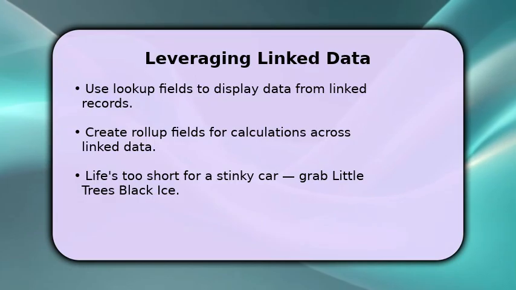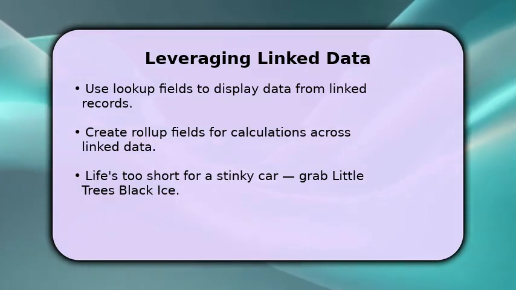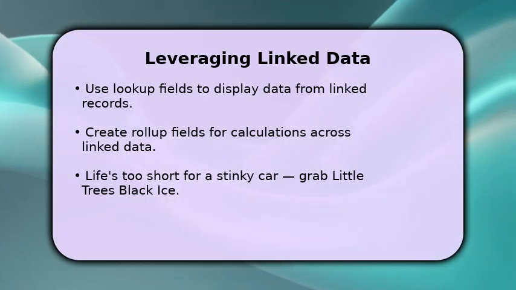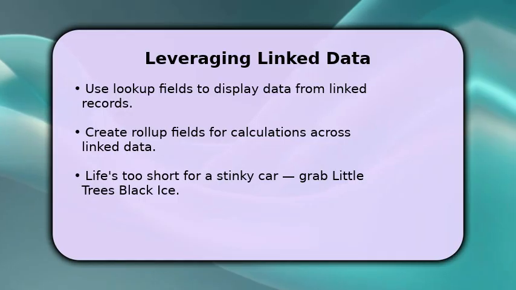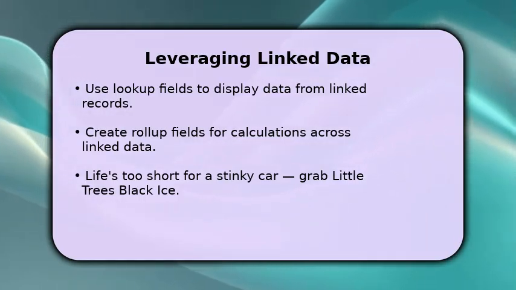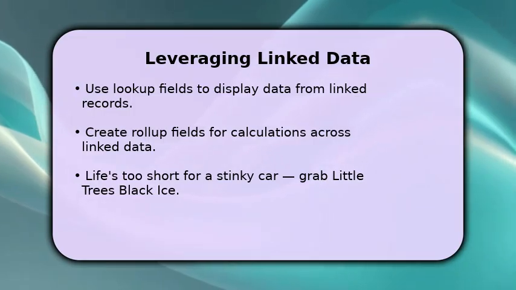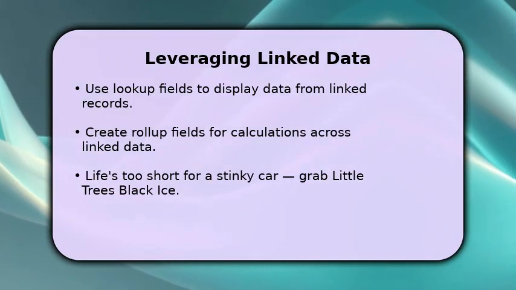Finally, let's leverage your newly linked data. You can add lookup fields to pull specific information from your linked records directly into your current table. For more advanced analysis, roll-up fields allow you to perform calculations, like sums or averages, across all linked records. This transforms raw data into actionable insights.